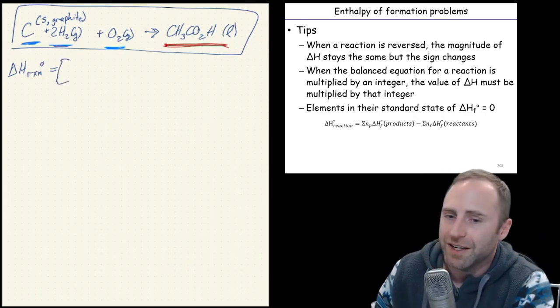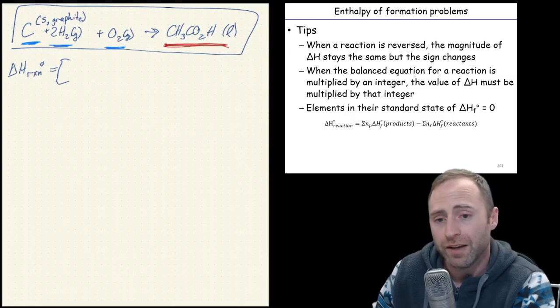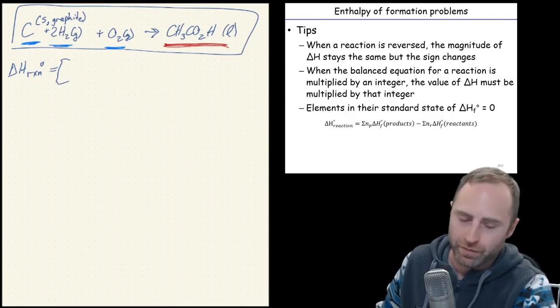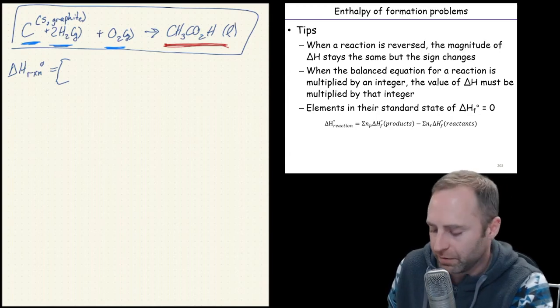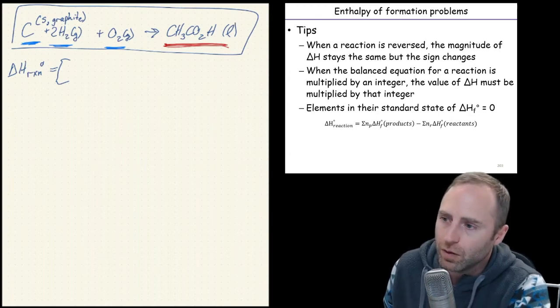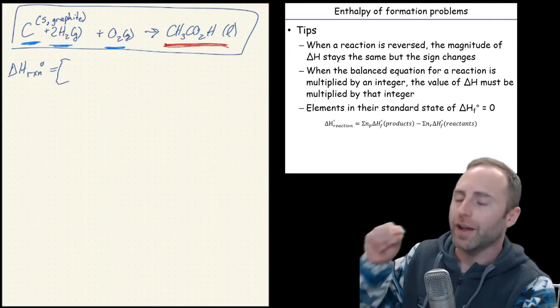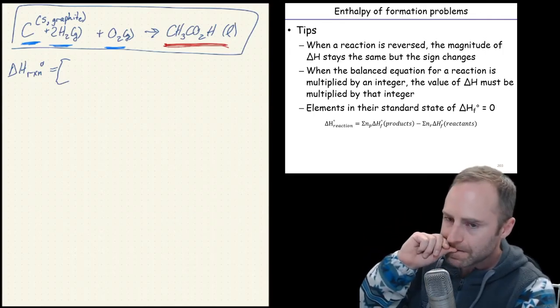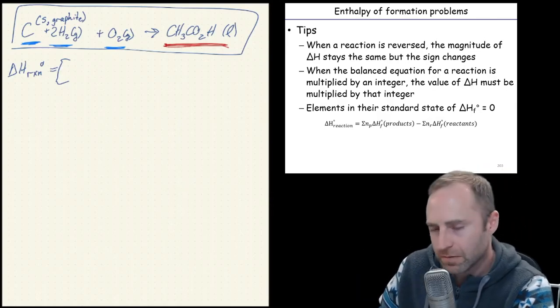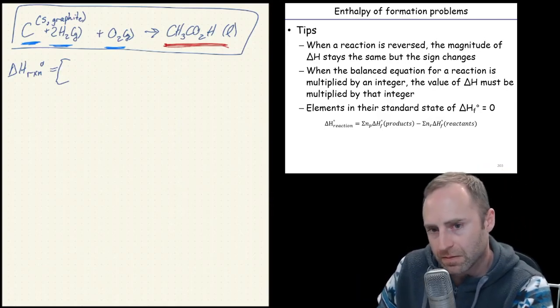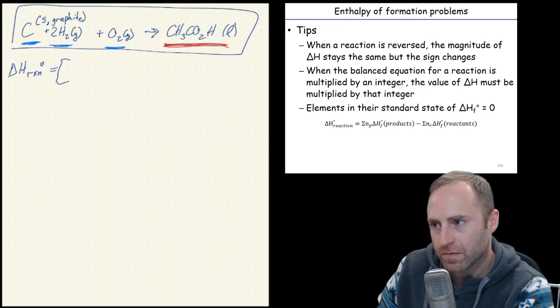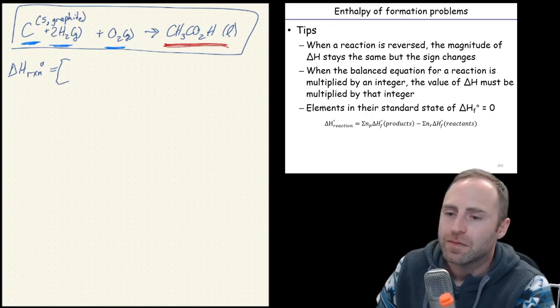I strongly suggest starting out with an open bracket for all of your product stuff, just to help you keep track of stuff visually. What should I do next? Or what are your next thoughts or questions? The next would be the sum of the mole. Yeah. Put that in there somewhere.